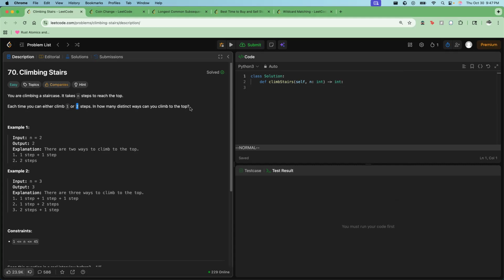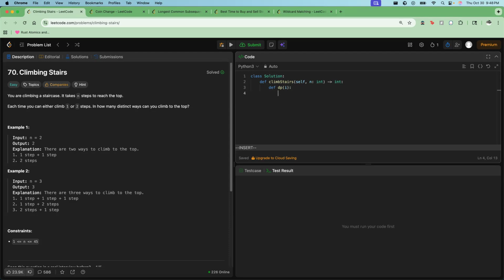Okay, so first of all, we want to figure out what our state is. So what parameter can we pass in to make the problem bigger or smaller? And there really only is one here, which is n. So let's set that up. Let's make a dynamic programming function. I'll call it dp. And we're going to pass in, I guess I'll call it i. So this is going to be the subproblem. So how many steps are we considering? So dp of i means the answer if there are i total steps. And then the one that we want at the end is going to be dp of n. Okay, so our state is going to be the number of total steps.